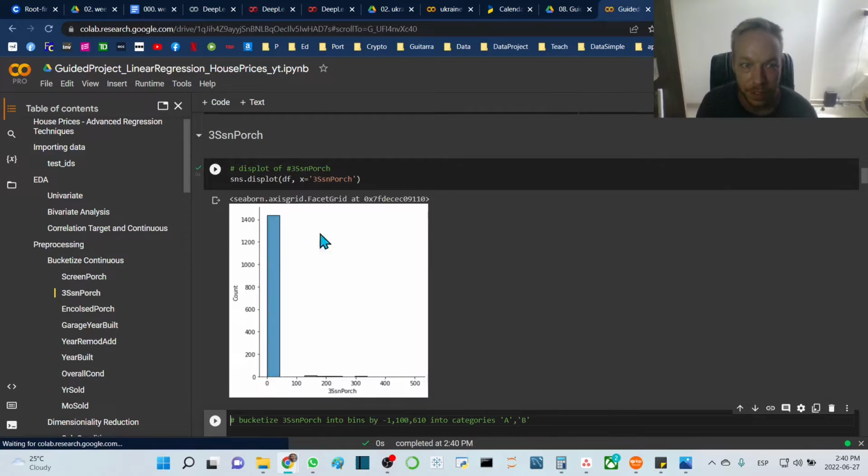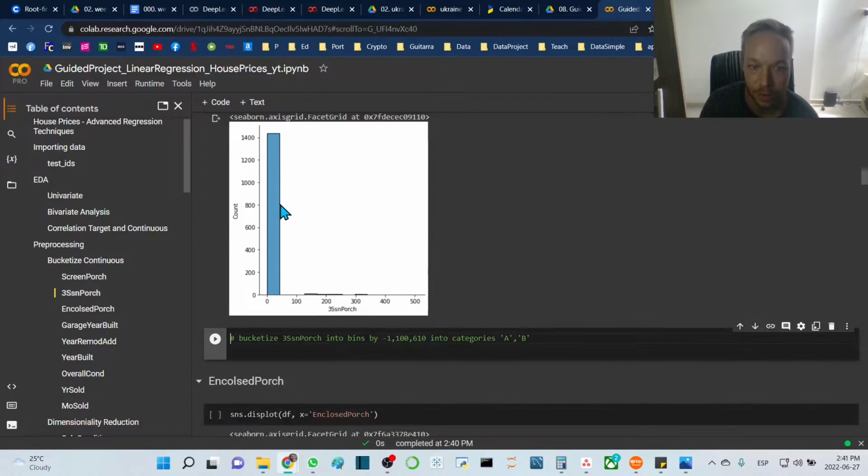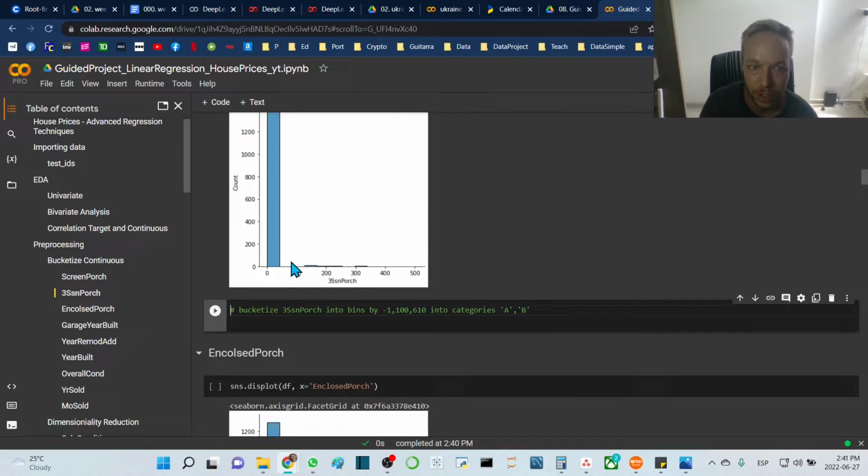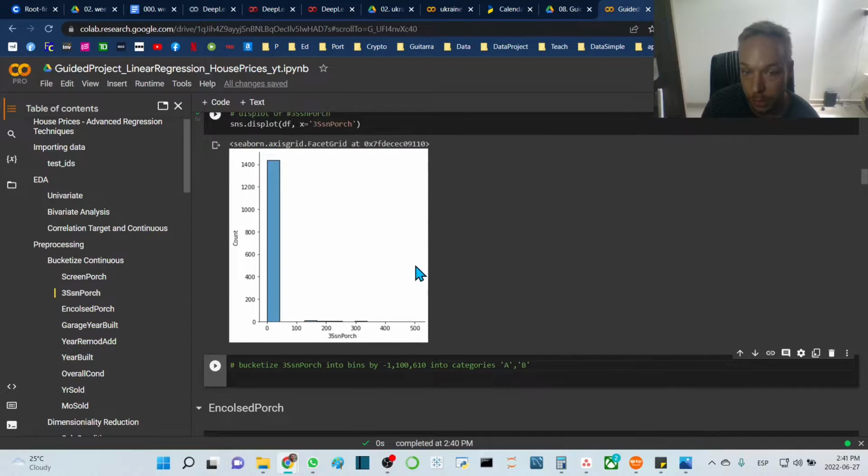Make life easy. And so we copied that, and you can see here again we have very distinct features. If I were to split this somewhere, I would say up to 100, and then everything over 100 can be in a different category. Our other option for dealing with this column is to truncate our outliers, so that everything is up to 100 and everything above that is just equal to 100.